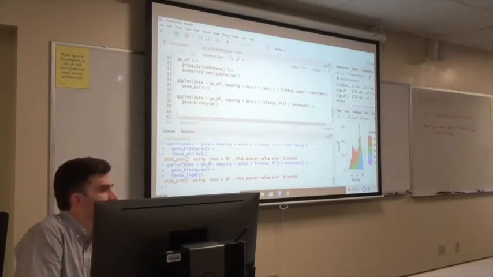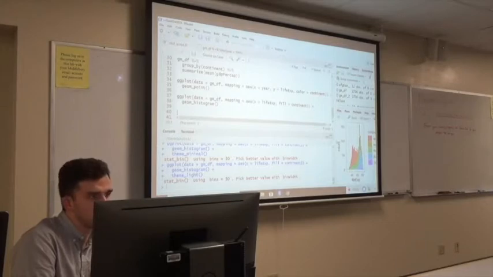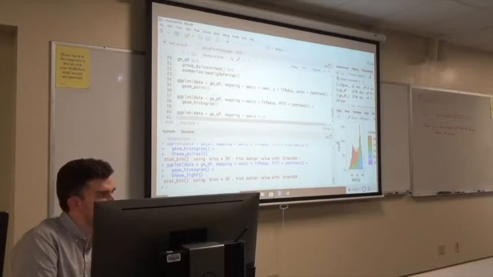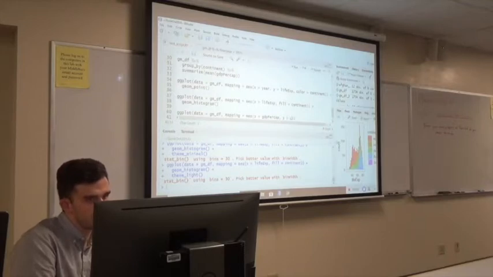Like, we want to see if, as a country gets richer, do its people live longer? We can do ggplot with the data, mapping, and in this case, we want X to be the GDP per cap column, and Y to be life expectancy.